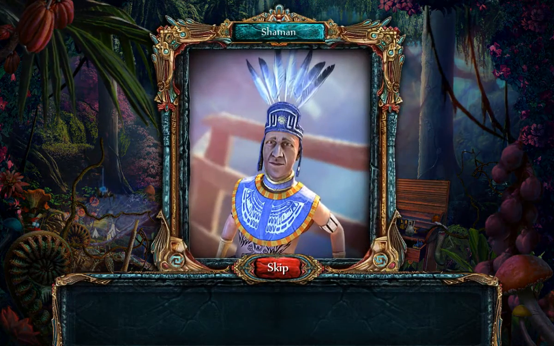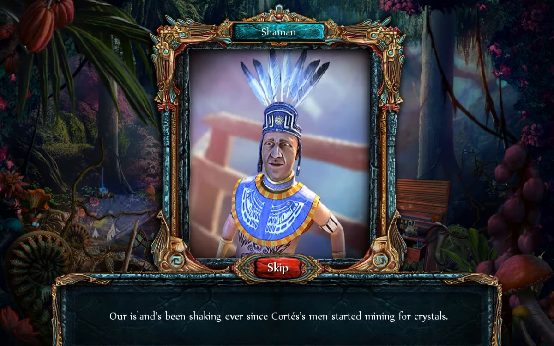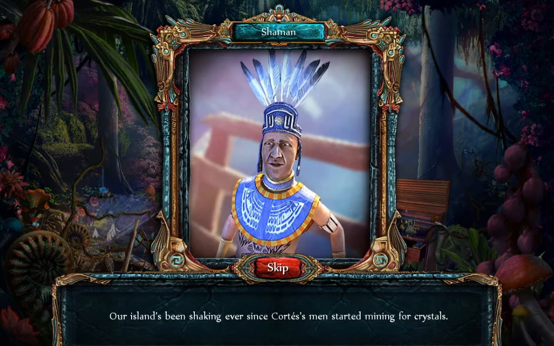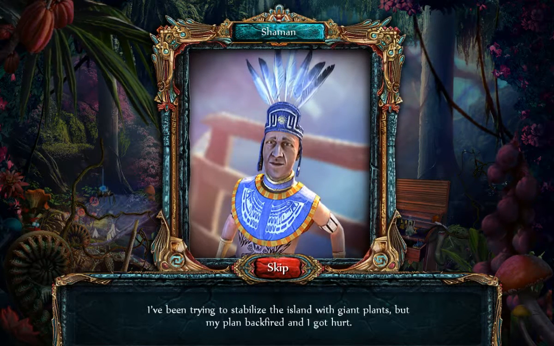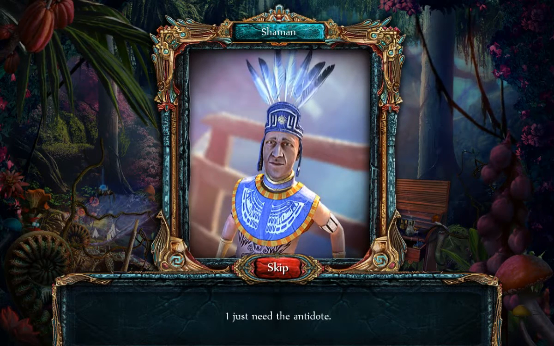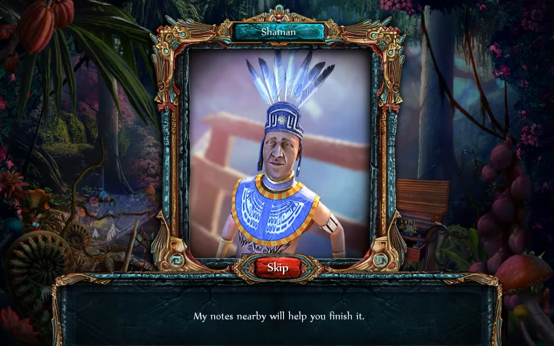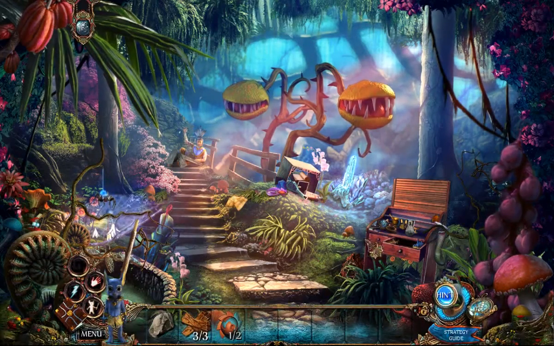Oh. Help, over here. Our island's been shaking ever since Cortez's men started mining for crystals. I've been trying to stabilize the island with giant plants, but my plan backfired and I got hurt. I just need the antidote. My notes nearby will help you finish it. Okie dokies.